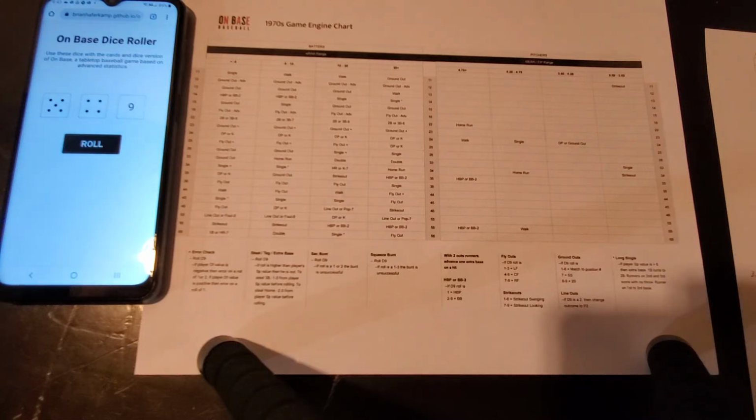So what is his speed value? Speed value is 3. So he's going to stay at first base. He's not going to take second, but every runner on base gets 2 bases instead of just 1. So a long single sends the runner on first to third. We got first and third with 1 out.